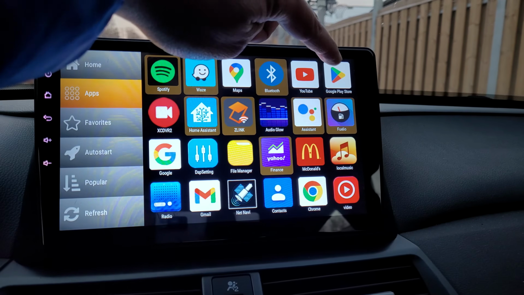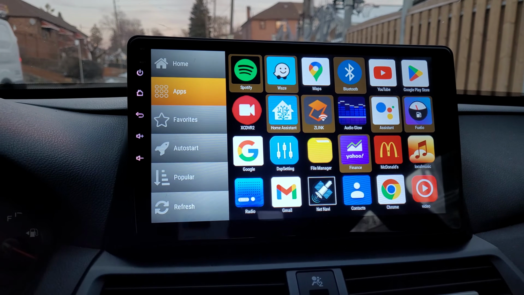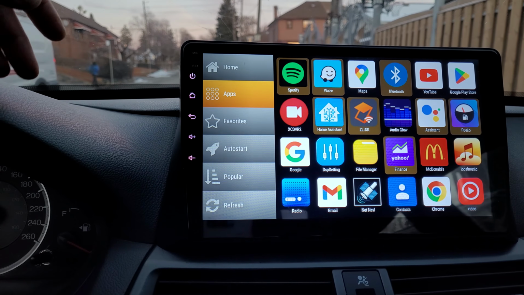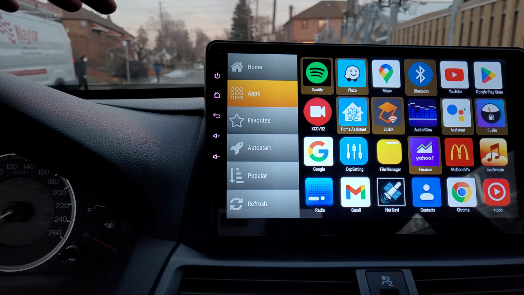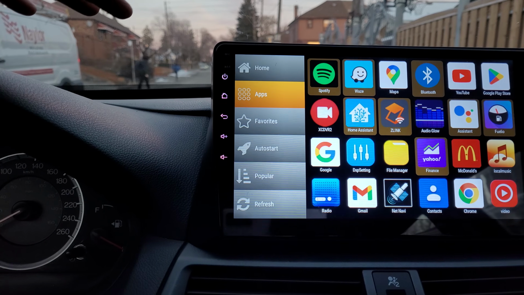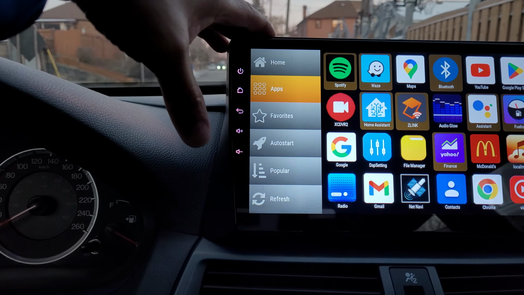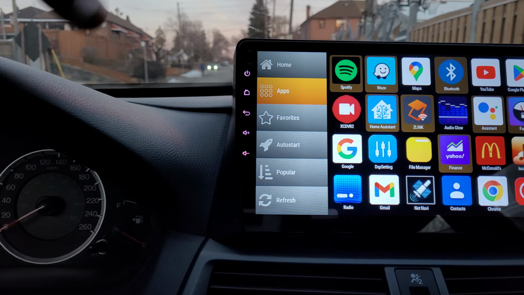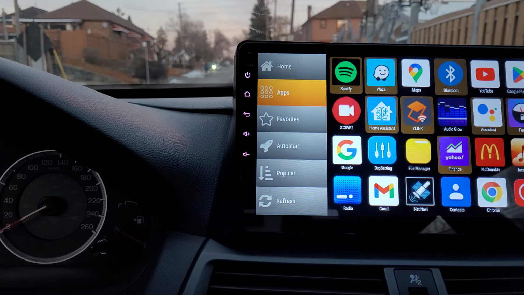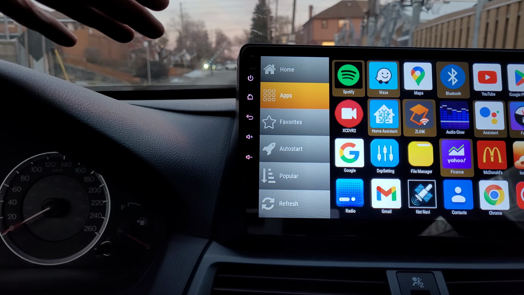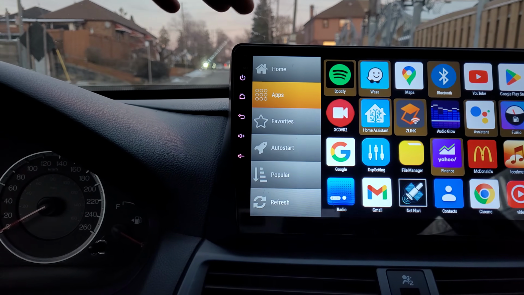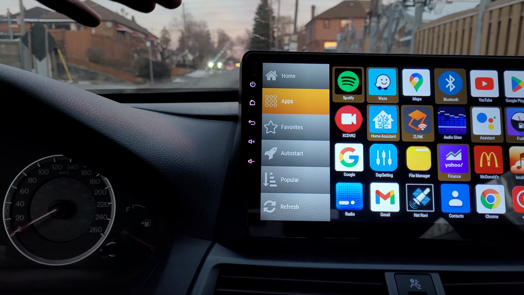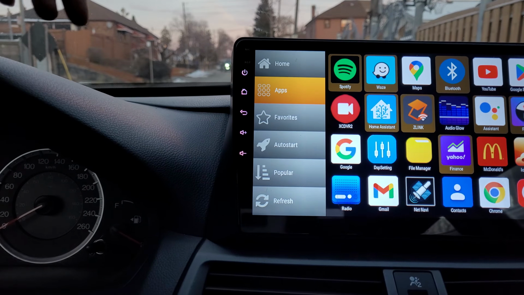Of course, it has Google Play Store that you can go and download whatever app you want to, but for some reason, some of the apps are not allowed to be downloaded. Basically, the firmware in this Android head unit kind of blocks that app from being installed. You can download it, but it blocks you from installing. For instance, some of the apps that check for the specification of this Android head unit, it blocks them from installing. I don't know, it's kind of weird.